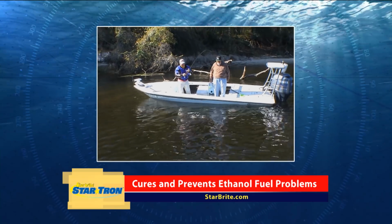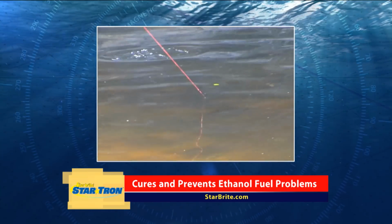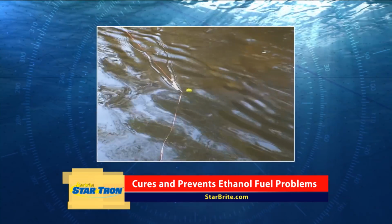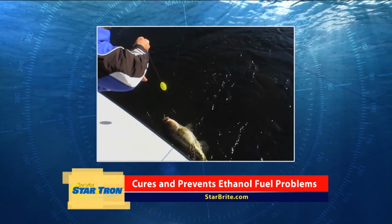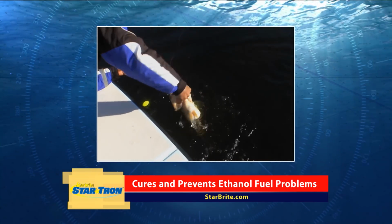They'll use whatever cover they've got back there. I've been catching them on cypress trees a lot. That's been really hot for me. They like those root systems around the cypress trees and any bushes or scattered grass, just any cover those bass might use to build a nest around. That's where I'm catching them right now, and it's been really pretty hot.